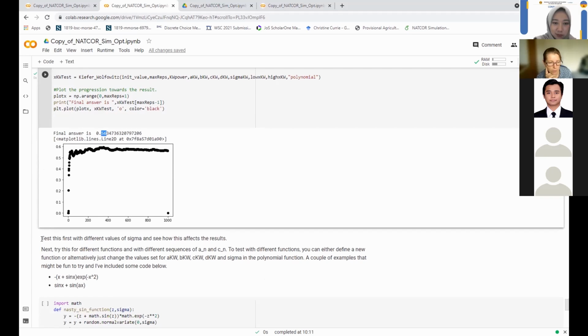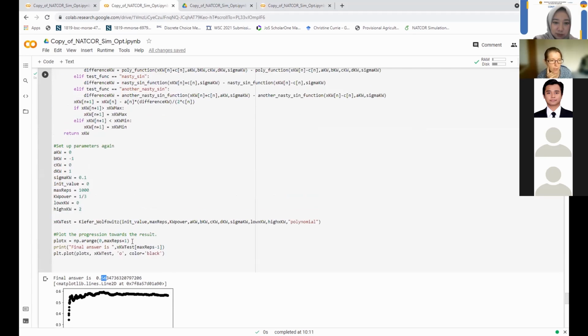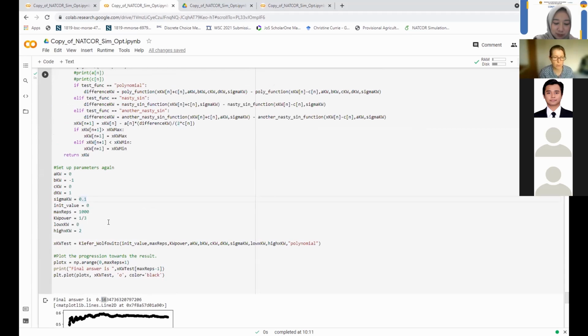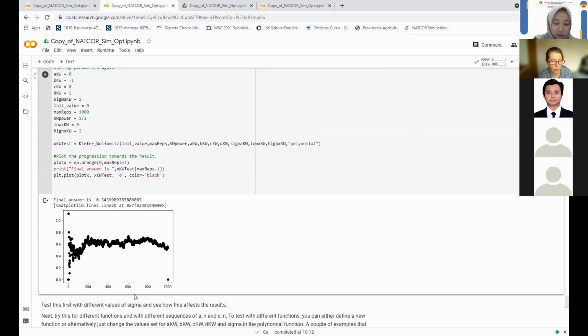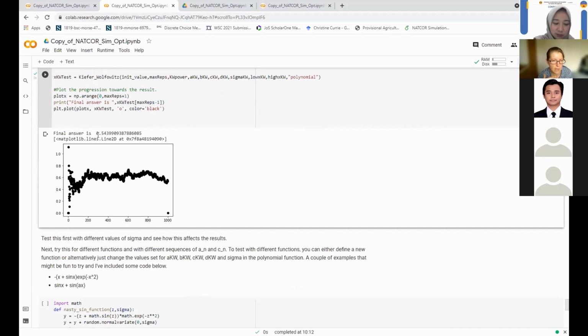When you test this out, the first thing to do is try it with different values of sigma, and actually we can just try this again. Remember when we plotted it with sigma equals 1, it was much harder to see what's going on. We're still ending up in roughly the right area, 0.55-ish, but this variability means we're doing a lot of searching early on, and actually something strange is going on here. I think it might be sending itself off to the right value. There's a lot of fluctuating, and we can end up stuck in the wrong place because of how the random variables have worked.